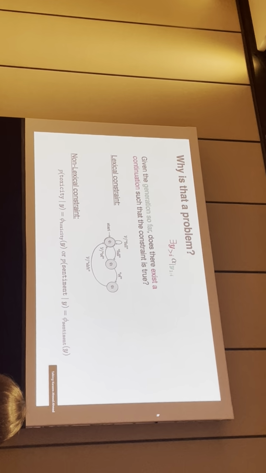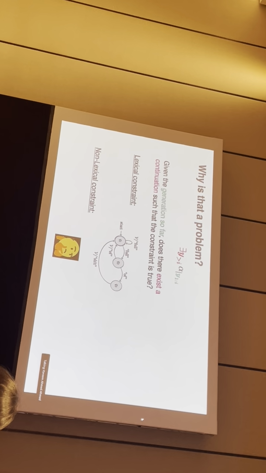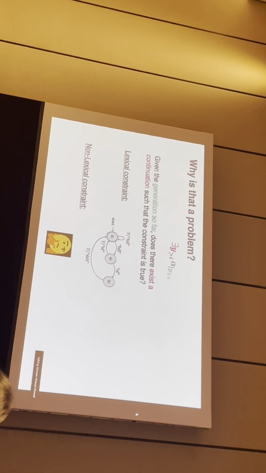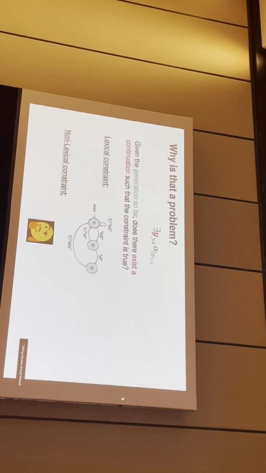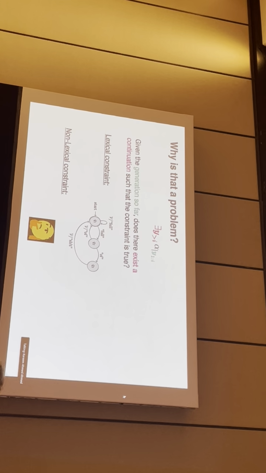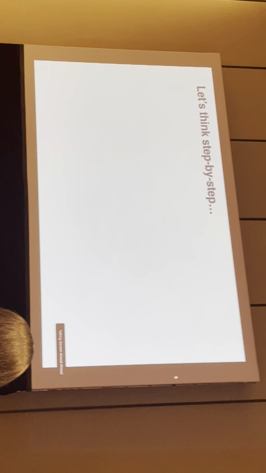However, it's not really clear how to do that in the case of non-lexical constraints, right? Because what that would entail is that I would need to basically evaluate all possible completions, run them through the classifier, and get whether or not that satisfies the target attribute. So what can we do? Well, let's think step by step.